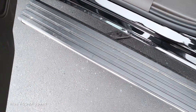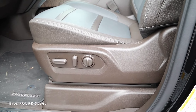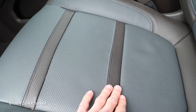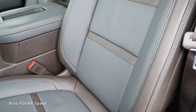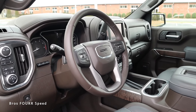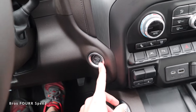Moving inside, you can see just how large the side steps are with your Denali badge on the door sill. The power controls are on the left side of the seat. The two-tone seats look great — perforated leather in the center with two-tone and stitching. Moving up the backrest you get a great look at everything, and Denali is even stitched into the headrests. Spinning around, we get the brown color on the steering wheel with the Denali badge right in the center.